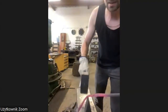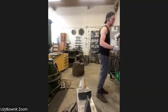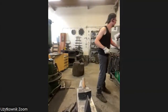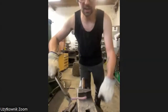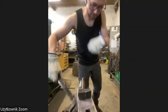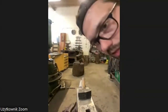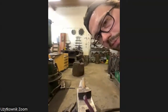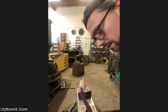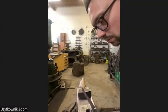Okay, almost done. Now I can take the tongs and twist it off. Now I have a little funny thing. I want it to be my trunk. You see, I have this little ugly spot in the end. I'm going to file it, grind it off with the hand file.